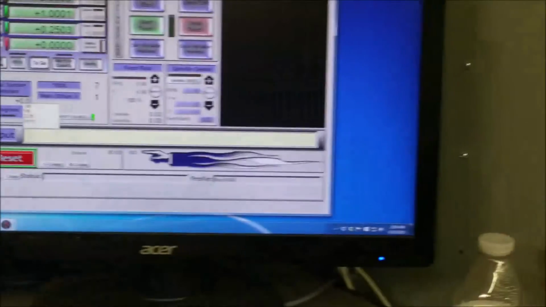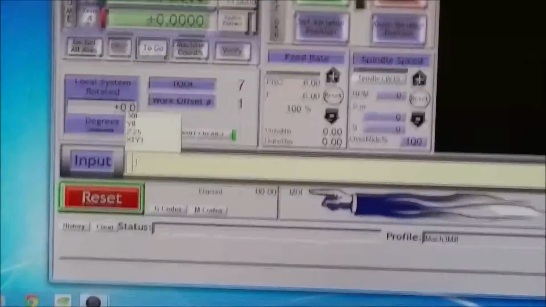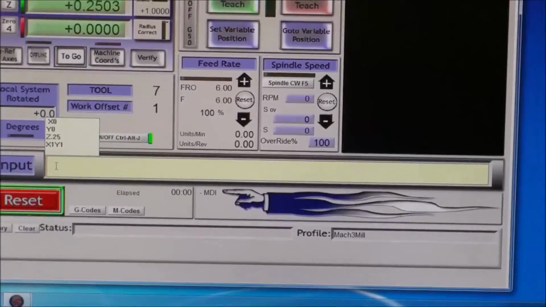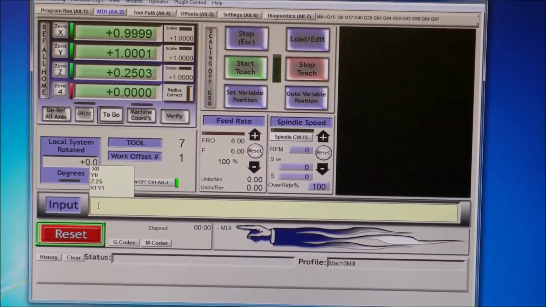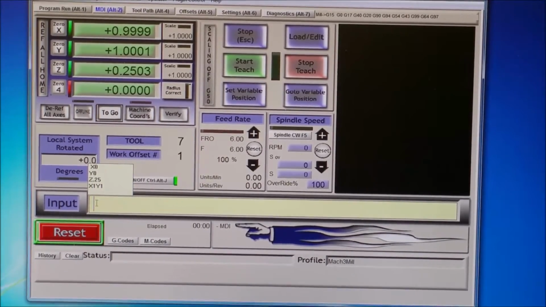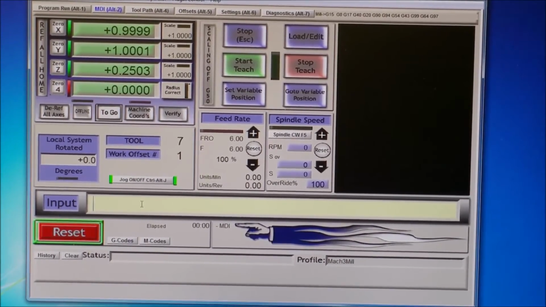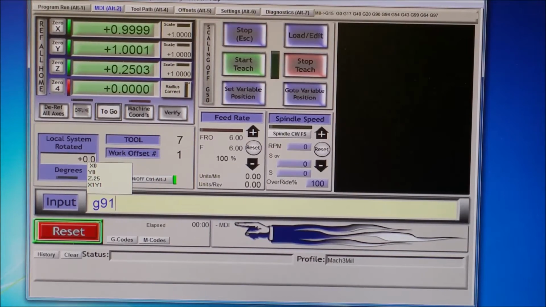Now what I'm going to do in Mach 3 is go into G91, which is relative. So I'm going to go G91. Oops. I click there. G91.